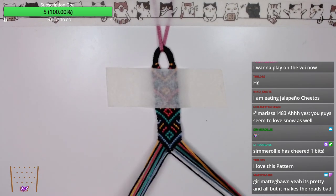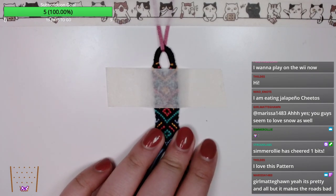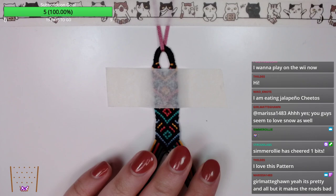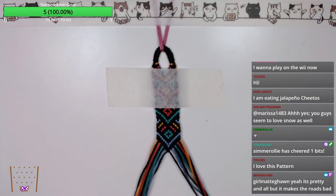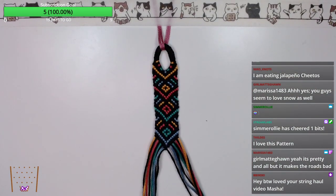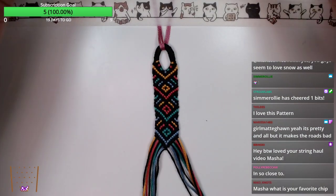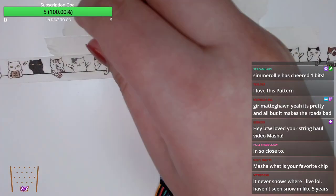Simmer Ollie cheered 1 bit. Thank you. I still don't understand bits very well, but thank you nonetheless. It's cute. It's a little unicorn. I need to move this bracelet up, but to do that I have to untie the entire thing. Well, not untie, untape. Oh, I don't want to do this, but I have to. I'm going to move you guys for a sec, because I need to untape this.